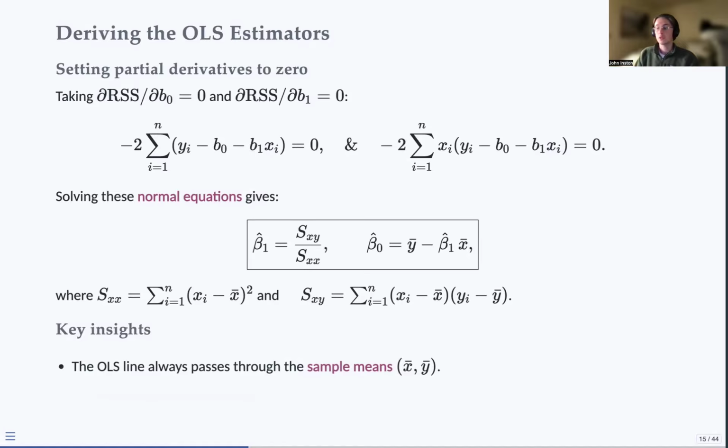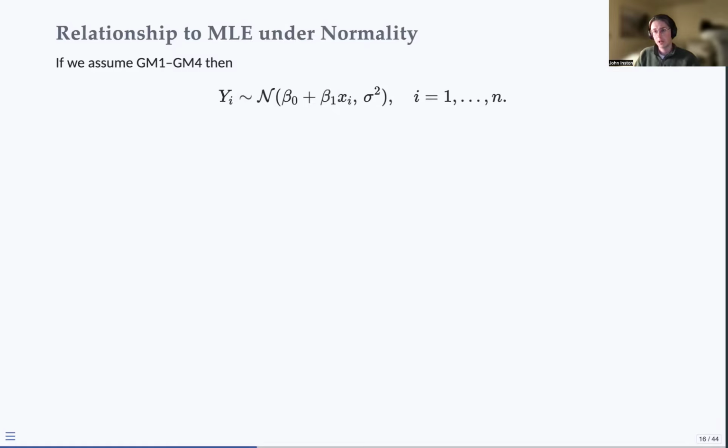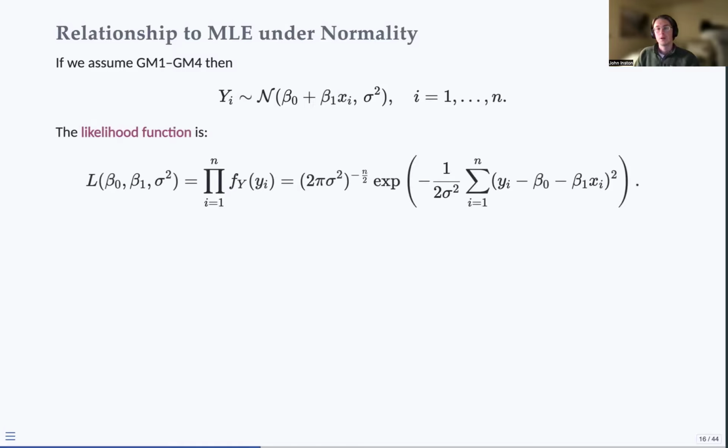And to show the equivalence between these two methods, they aren't the same method, but the estimates produced for linear regression are the same, as long as we have this fourth Gaussian condition of normality, this Gauss-Markov condition, sorry. So as I mentioned in a previous slide, when we have these conditions, the data generating process can be considered independent realizations of normal random variables, but with mean dependent on x. And so we can compute the likelihood function.